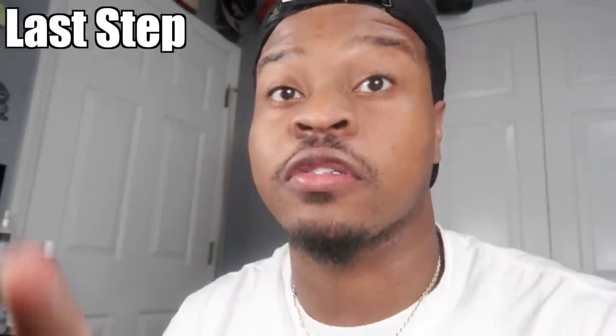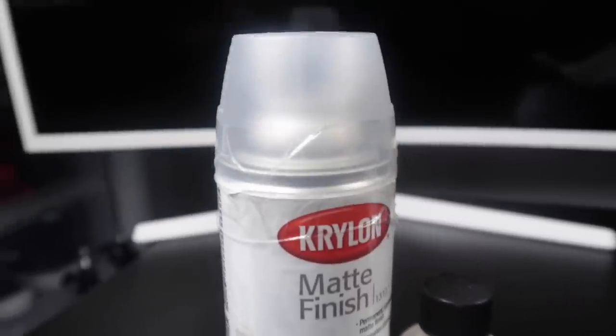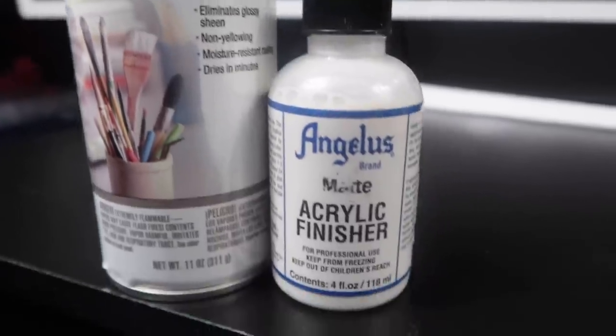Last step is the finisher. The finisher I usually use is the matte finish spray. All you have to do is spray a couple coats on there, then it's fine. Or you can do the matte Angelus, the liquid from Angelus Direct. You take your brush and just go over the shoe, two light coats, and then you're all set to go.